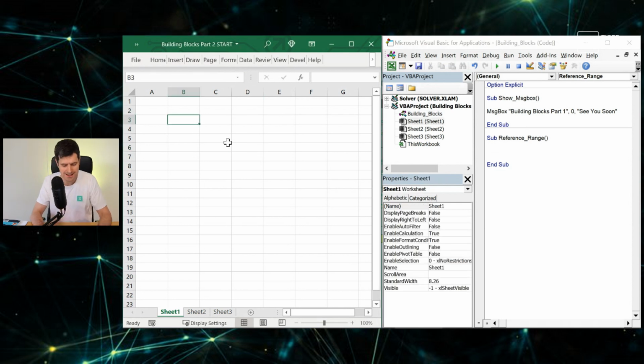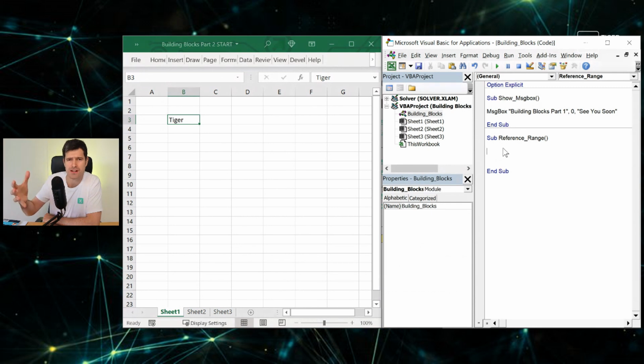We're going to go ahead and just input a value into a cell. Really doesn't matter what you say, but make sure you note mentally which cell you have put that value into. I've put it into B3. Now, what we're going to try to do is extract that value from the cell and display it using VBA, interaction between the VBA editor and cells in the spreadsheet. Welcome to Excel VBA Beginner Blocks. So let's go ahead and give this a go.